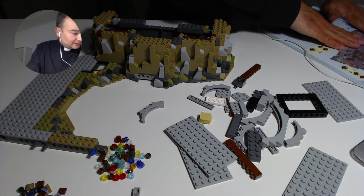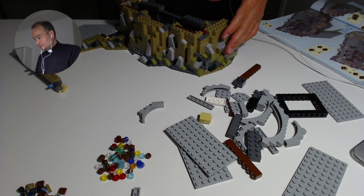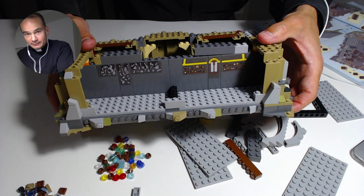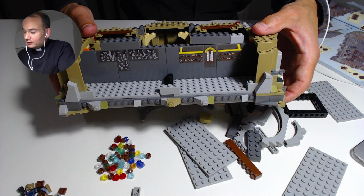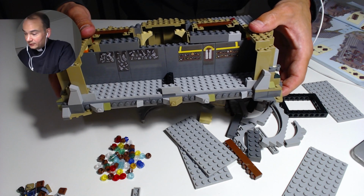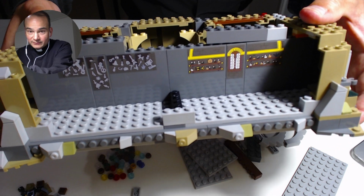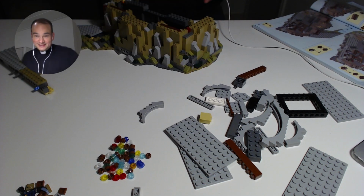All right. We're going to actually decorate. This is nice. I will show you what I've done. It's going to be so much fun. So here we have the beginning of 2 rooms. On the left side of the screen, you can see the walls of the Room of Requirement. And on the right side, you can see the walls of what is going to be a potions room, possibly even the Defense Against the Dark Arts room. I'm not sure about that. But those shelves, those stickers are showing lots and lots of potions. And what I'm going to do now is build some Lego versions of those potions. So that's a lot of fun.